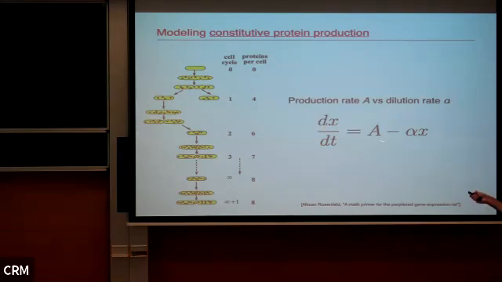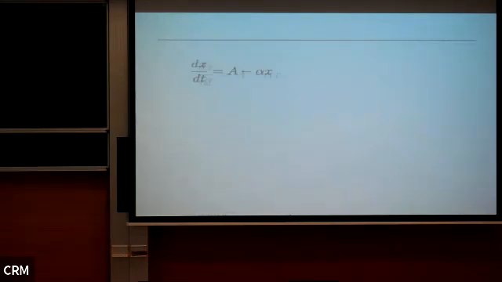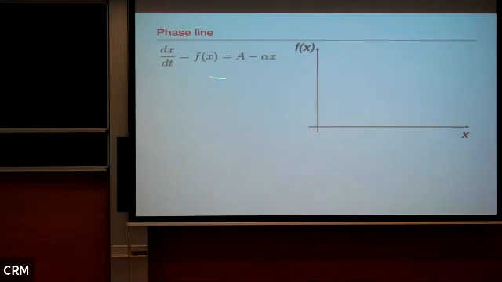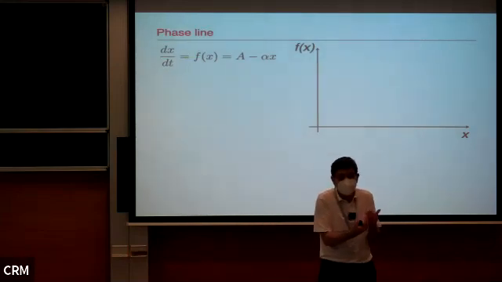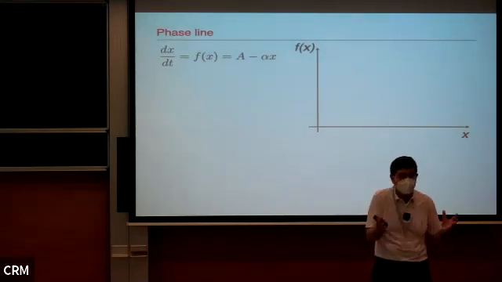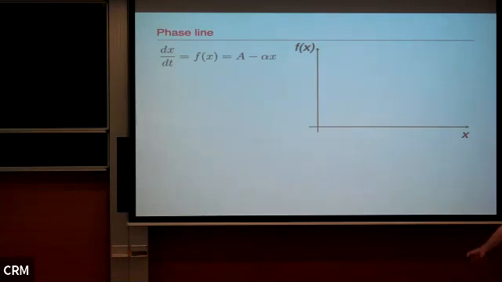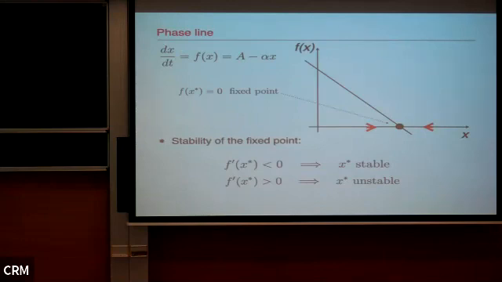We have a linear equation. We have to balance production and loss. We do a graphical analysis, for instance. That's what I like to do with biology because you don't need to solve. Of course, you can solve this equation analytically. It's linear. But anticipating that later I'm going to introduce nonlinearities and I'm not going to be able to solve them, I just tell them, look, you can do it graphically. Just plot the phase line, plot the function f, and of course this takes you to the fixed point, which in this particular case is stable because the f is positive here, negative here, so it's an attractor clearly.